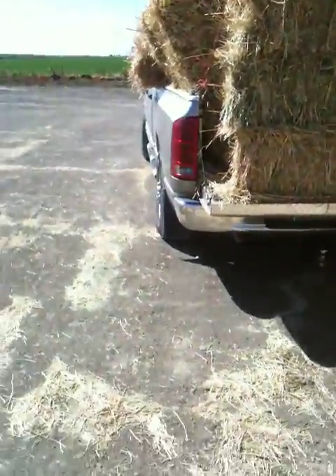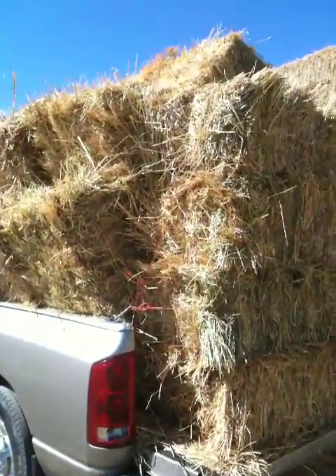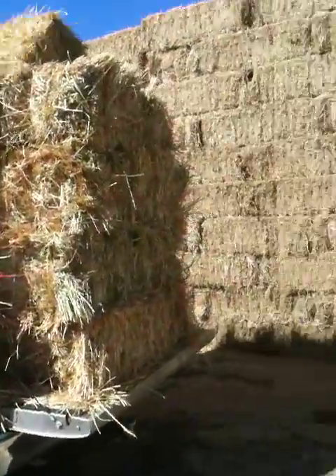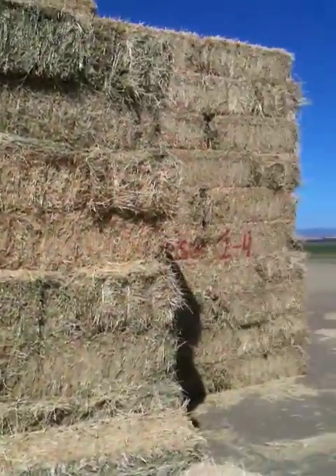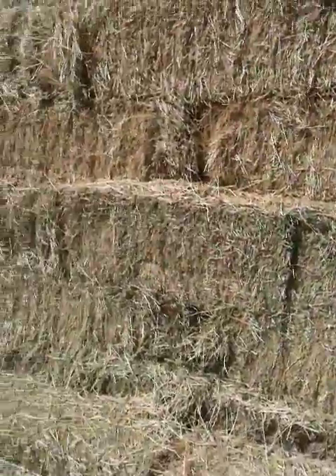But a truck can carry quite a few bales of hay. If you look at my truck here, this is about 20 bales of hay. This guy out here was giving away some free hay, so he said come by and get what you want. I came out here, looked at the hay, and went — hey, it's pretty good hay and it's free. So let me load up. I got about 20 bales on here.